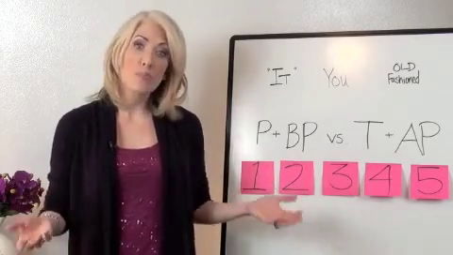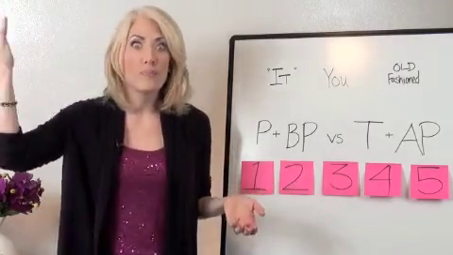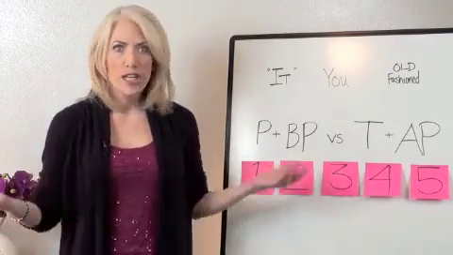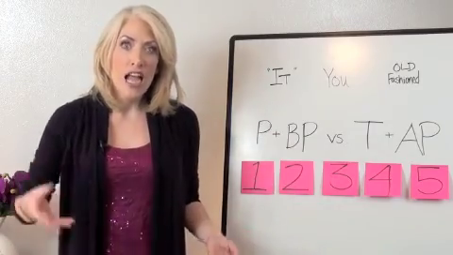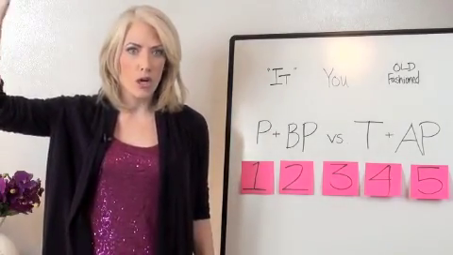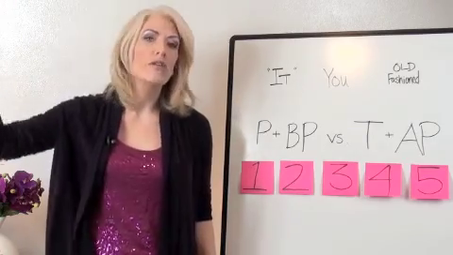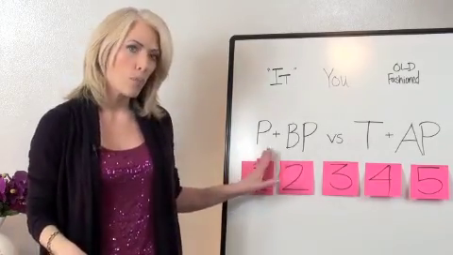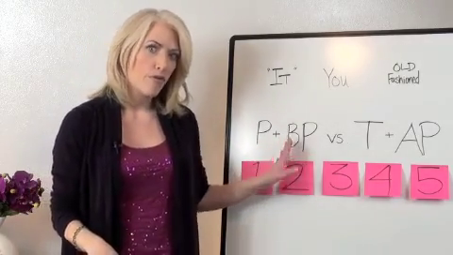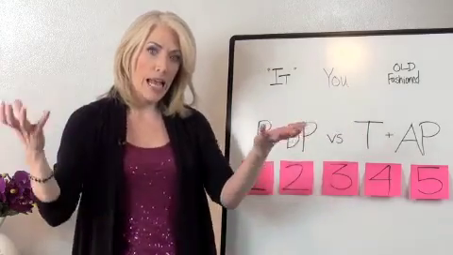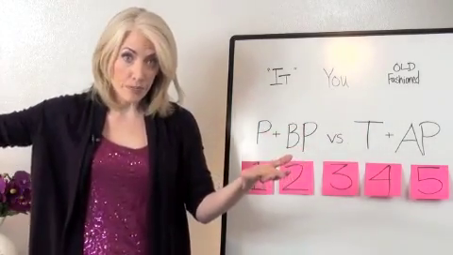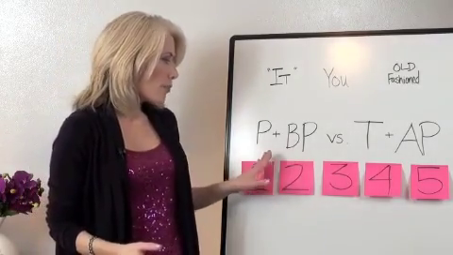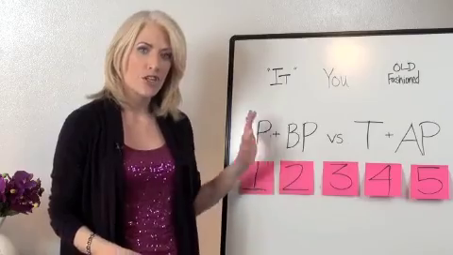It may just be that you're doing pretty well, but you've got some great big goals. Like I have some great coaching clients right now that are very successful, tripled their income or doubled their income in the past year, and they've got bigger goals to go well into the six figures in the next year or two. So it doesn't mean you're struggling, but there is always a before picture, a problem and a before picture. How is that person going to get from A to B to C to D to Z? How is that going to happen? So I want you to really get clear about this picture. What is the problem and what is the before picture, and really flesh it out.